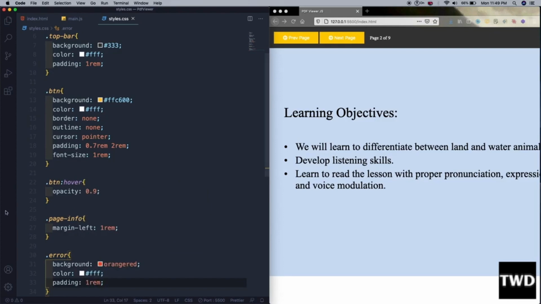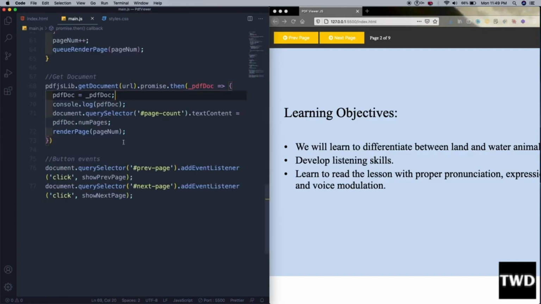So it will not come right now. So what we are going to do in our main.js, let us go back. If the error comes, we are checking for error here only, means if something is wrong and we don't get the PDF. So first let's add the error.